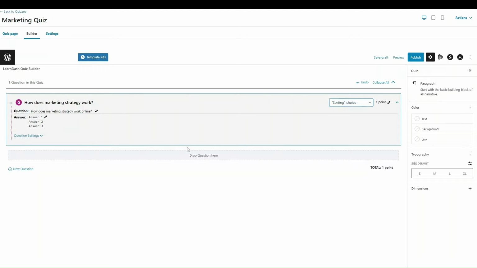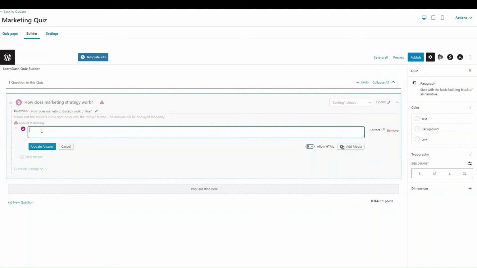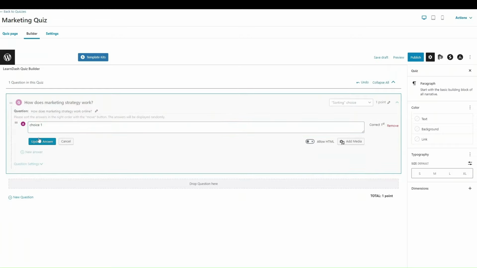Then you've got a sorting choice. Sorting choice questions ask users to place a series of answers in the correct order. When creating the question, the order of the answers in the backend will be considered the correct answer. So choice 1, and so on.